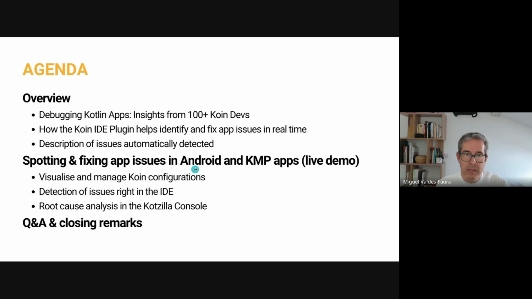The live demo is going to be divided in two parts. One in which Arnaud is going to be demonstrating how those issues are detected and how we can also do root cause analysis of those issues using an Android application that probably most of you already know, the Now in Android application. And then I'm going to also, my side, illustrate how you can do the same thing using a KMP app.